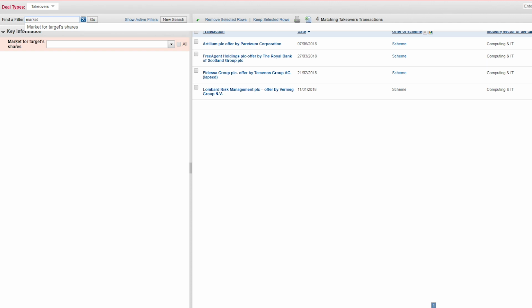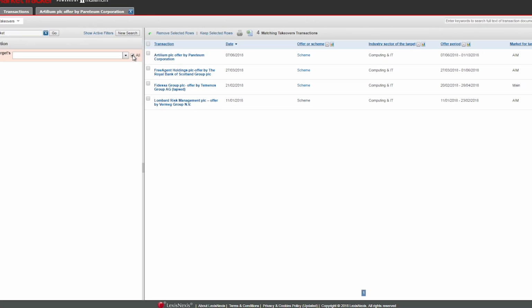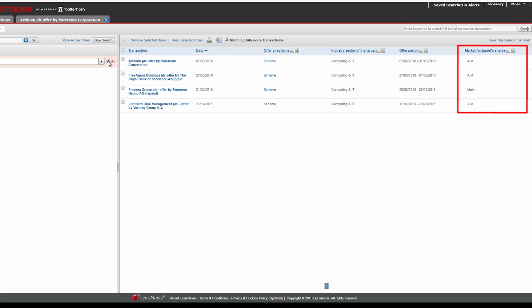That's another way of looking for particular deal filters rather than scrolling through the menu if you know the filter that you're looking for. I'm going to select the All option, and you can see that another column has been added for market for target shares, which shows me that of the 4 transactions we have 3 that were listed on AIM and 1 that was listed on the main market.